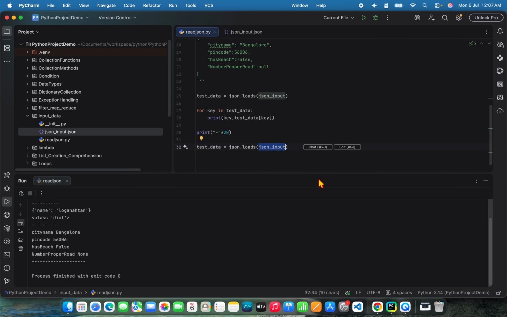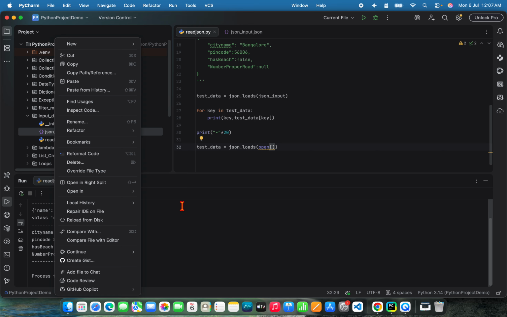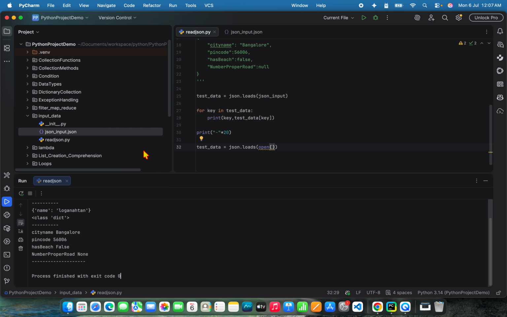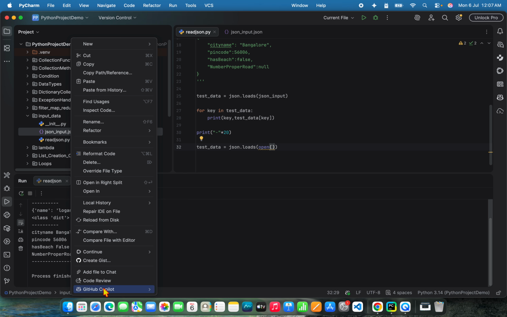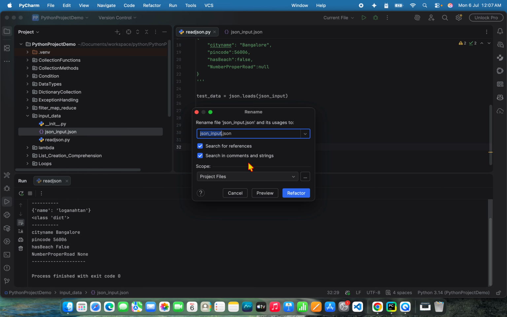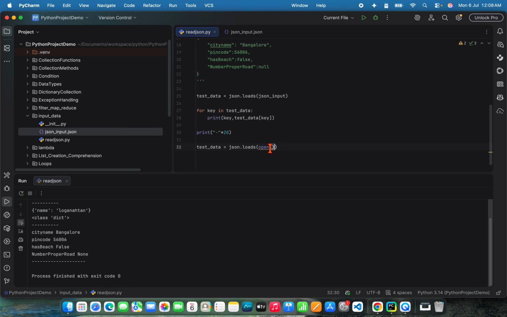So next, instead of this, I'm going to do json.loads open the file name. Just because it is in the same directory, I'm just giving the file name. Where is the rename option? Here you go. Copy this, and then here inside the open, within the single quotes or double quotes, keep your file name.